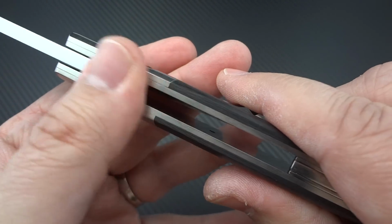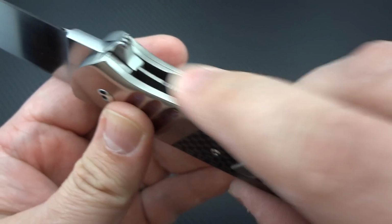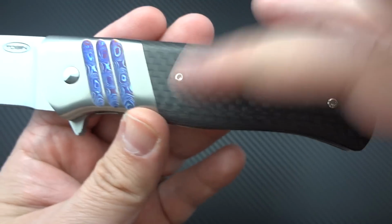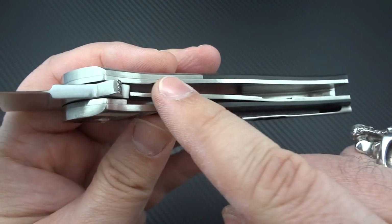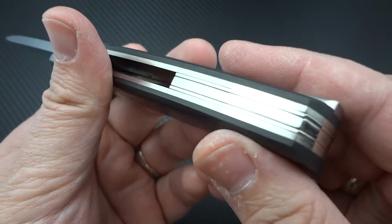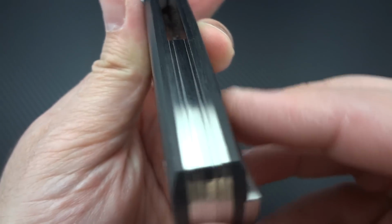No detectable jump here as I run my fingers across the back, nor along the bottom side. Everything's smooth. Fit perfectly together. Nice clean use of hardware, not overdone. He's done a nice satin finish on all the titanium liners going all the way around. He's got a nice milled titanium backspacer done here.